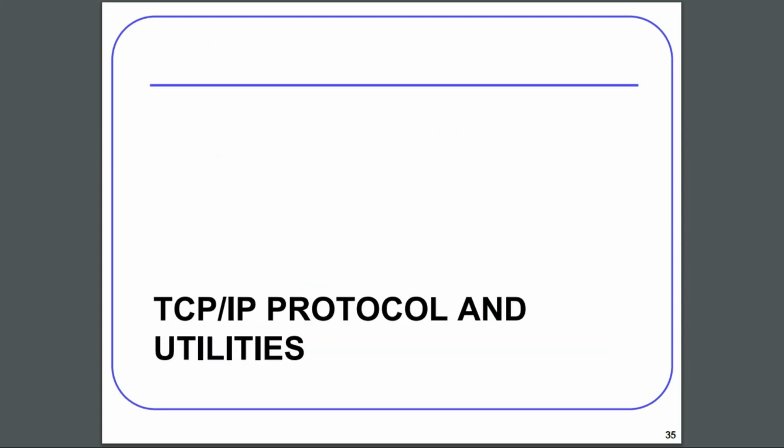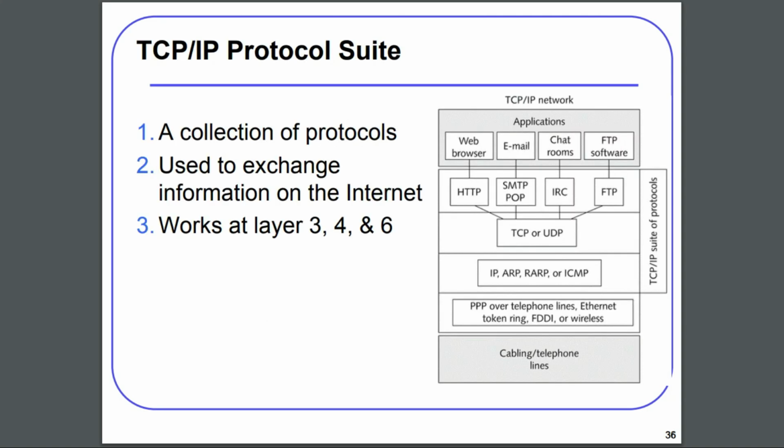In this slide we can check the TCP/IP protocols and their utility. So what is the TCP/IP protocol suite? As you can see, the TCP/IP suite is a collection of protocols used to exchange information on the internet, and it works at layers 3, 4 and 6 as you can see in the picture. So let's move to the next slide.